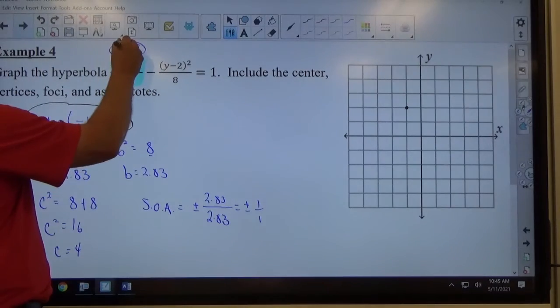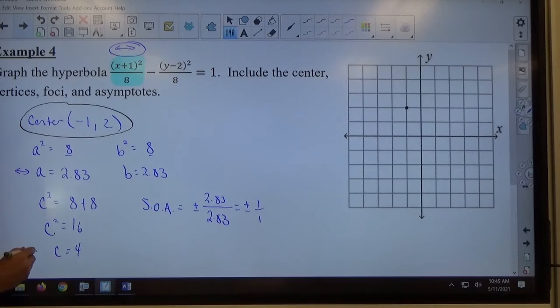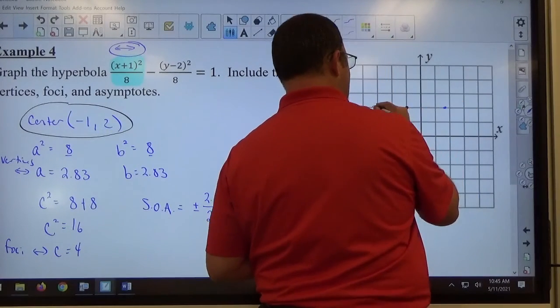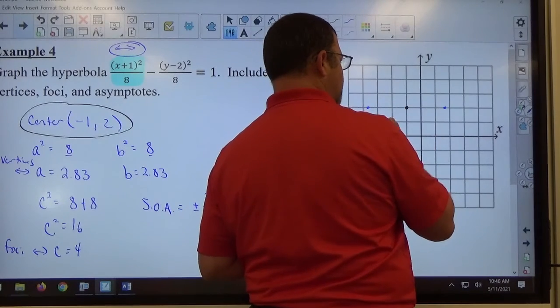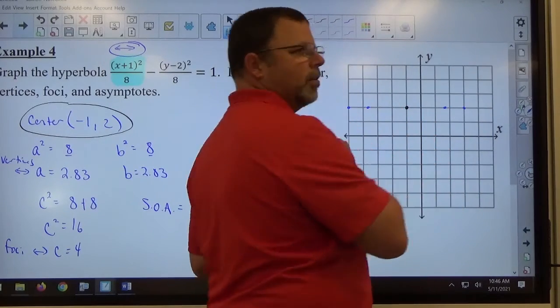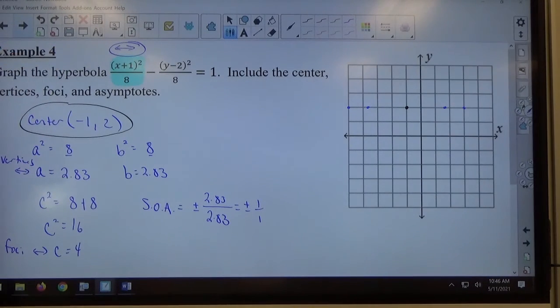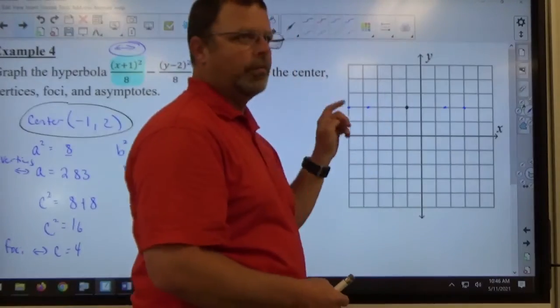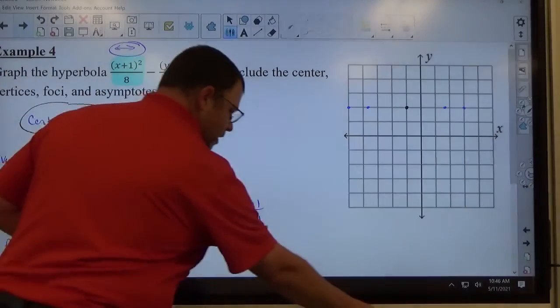Everything's coming off that point. I've established this is a left-right hyperbola, so I'm going to go left and right a, and left and right c. These will get me my vertices, and these will get me my foci. I'm going left and right, so a matters. If I'm going up and down, b matters. I'm going to go 2.83 to the right and 2.83 to the left of my center for my vertices. I'm going to go 1, 2, 3, 4 to the right for a first focus, and 1, 2, 3, 4 left for a focus from my center. Once I've established left-right, I'm going to get 5 points in a horizontal line. If I establish up-down, I'm going to get 5 points in a vertical line.